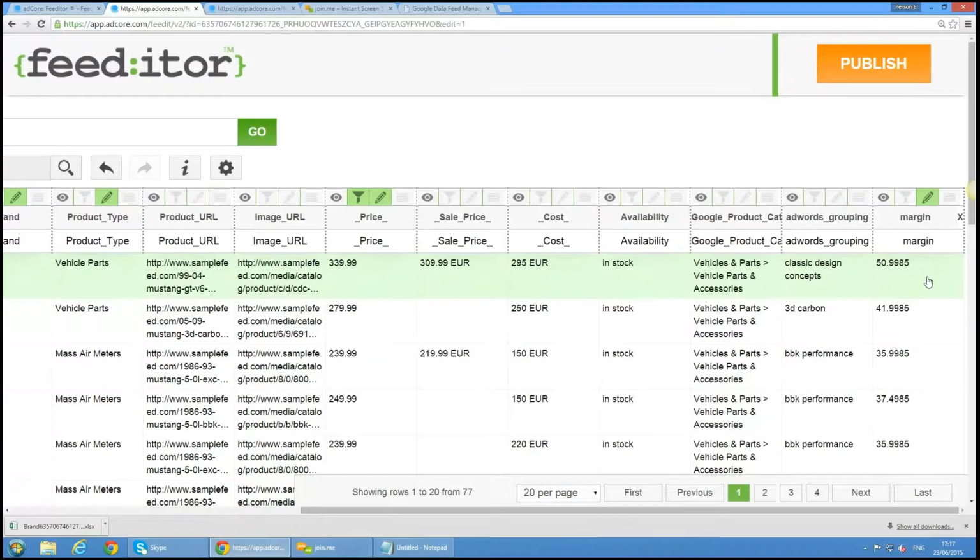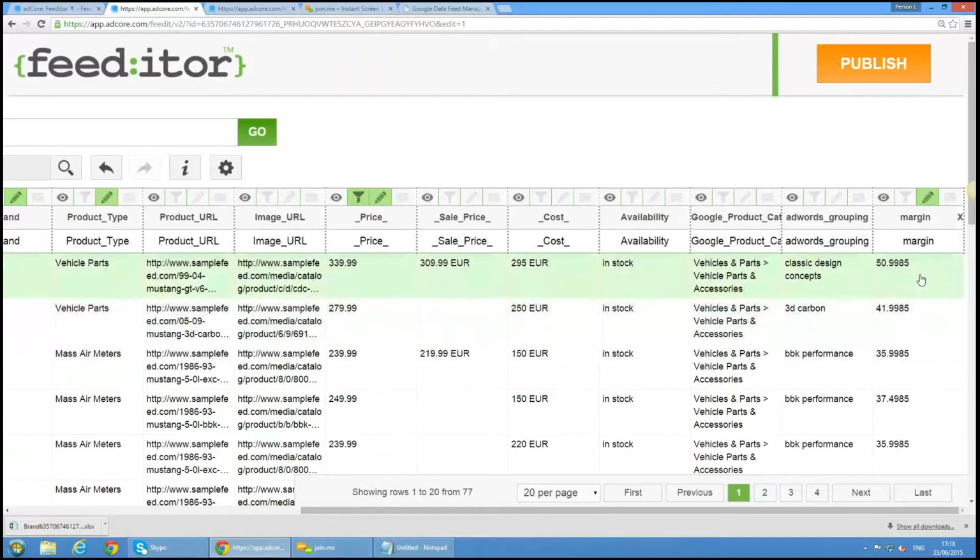We will also add additional functionality that can give you an if statement. If the brand is this, then do the price times 15%. And if it's a different brand, then change the price by 20%. So you can calculate your different margins that way as well. That is also going to become available very, very soon. That was a really good question, and I meant to do that before, so thank you for that.